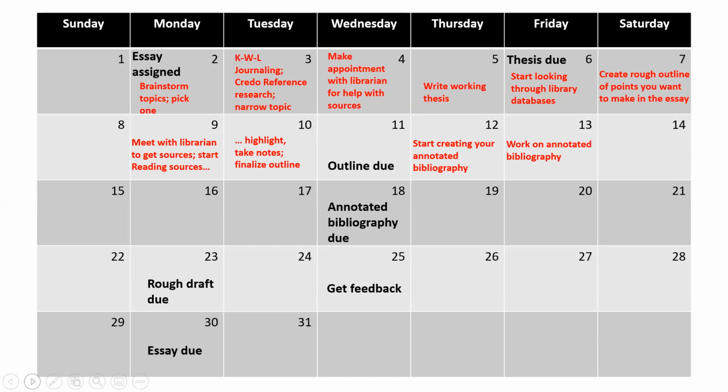So since the annotated bibliography is a pretty lengthy part of your research, you're going to want to dedicate just about a week on it. So you just keep on working on your annotated bibliography until you get it done. Once you've done your annotated bibliography, you'll have a very clear picture of what you have left to do. Now is the time you can start writing your essay.